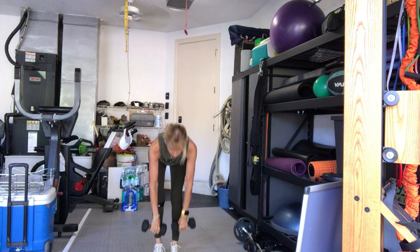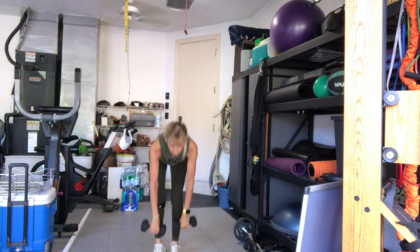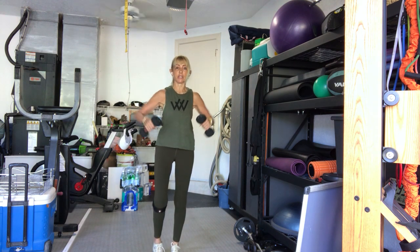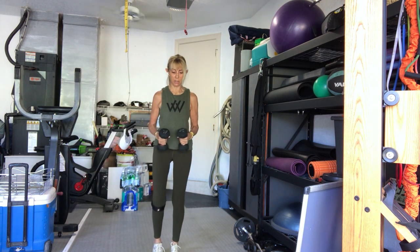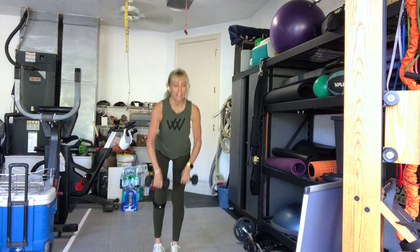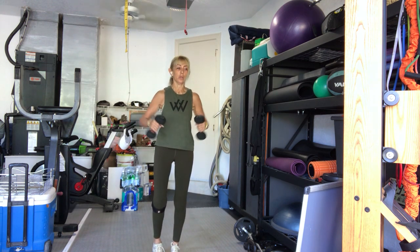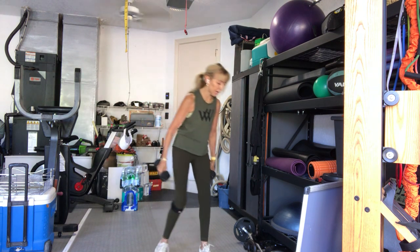Good. You can do this with as much energy and no weight as you'd like. 5 more. Weight is still in the left leg. Next time we do this, we'll have the weight in the other leg. 6, 7, of course I left my water inside. 8, 2 more, boogie. 9, 1 more. It's 10. Put the weights down.